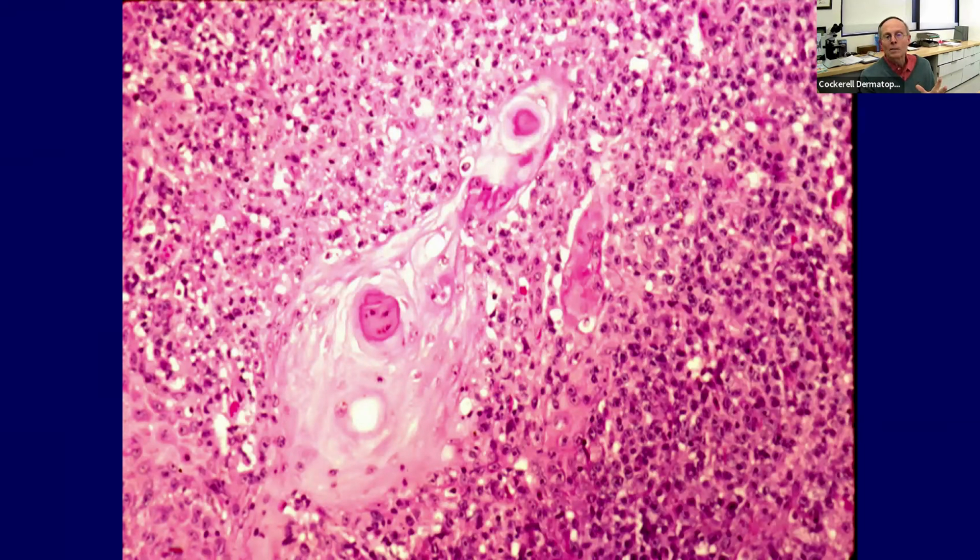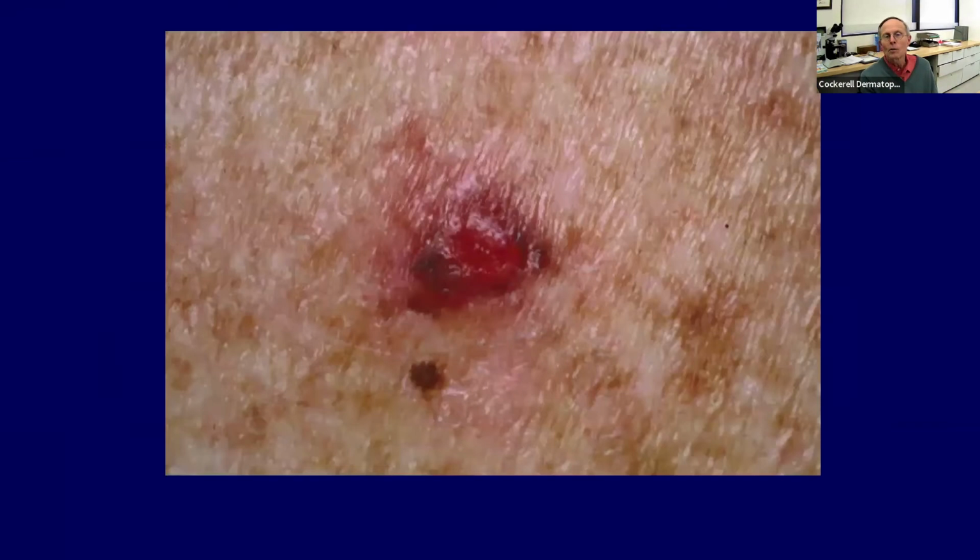Well, we didn't do that. We actually said, let's work that up and just make 100% sure that it is squamous cell. This is what the lesion looked like clinically. You can see it's got some areas of pigment in there. That could be hemorrhage, a lot of sun damage in the background.